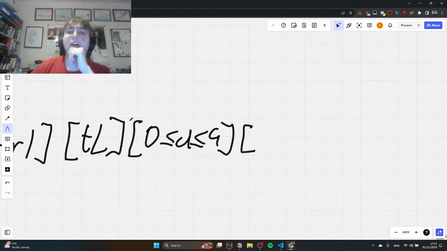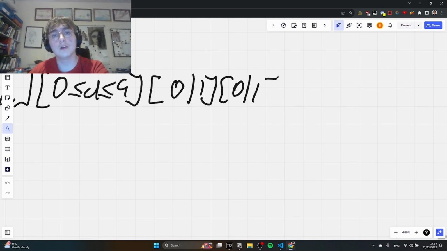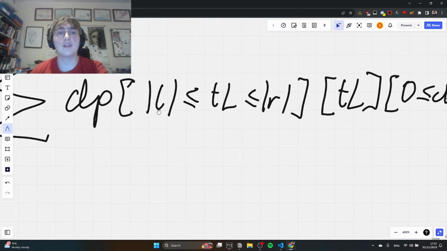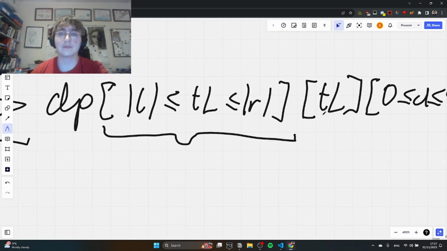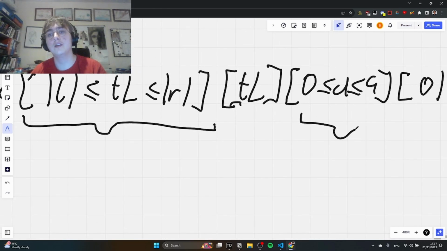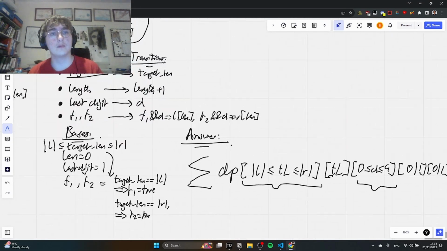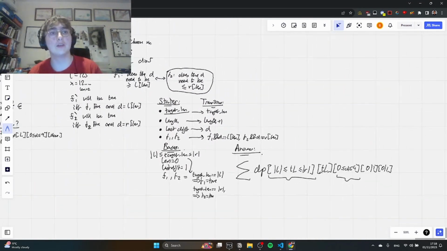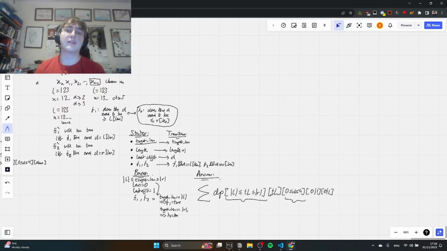And now the flag 1 and flag 2. The flag 1 and flag 2, well, they can be anything, it doesn't matter. So we can have 0 or 1, 0 or 1. And we just sum up all of these for all different values of TL and all different values of D. Cool! Let's zoom out. So now we know what we're doing. This is a good way to approach any question, by the way, writing any DP question, writing out states, transitions, bases, answers. It just really helps. So now let's go into the code.